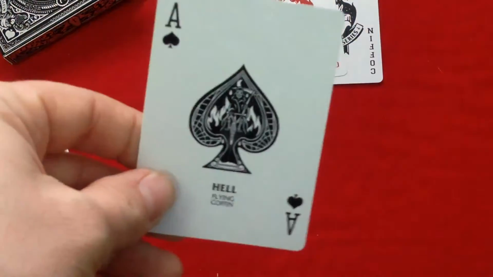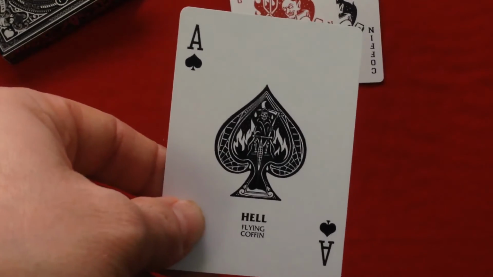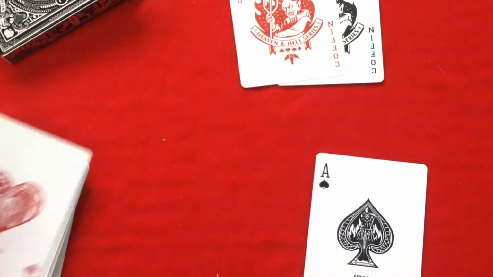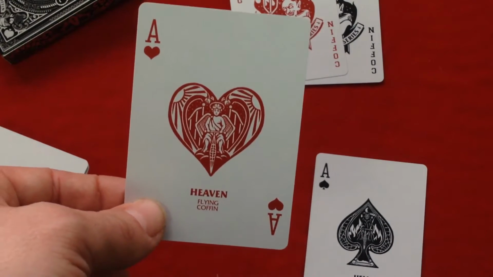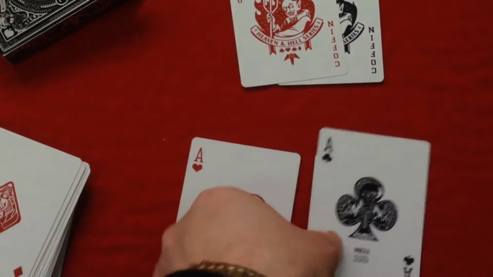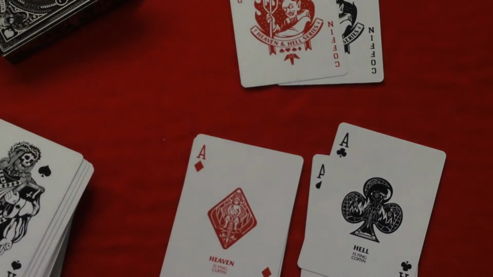Ace of Spades reminds me a little bit of a Bicycle one, except that it's a devil in there with the flames and the spider webs. It says Hell, Flying Coffin on the bottom. The Ace of Hearts is the reverse. It's the angel, the gates of heaven. There's the sun, and it says Heaven, Flying Coffin.